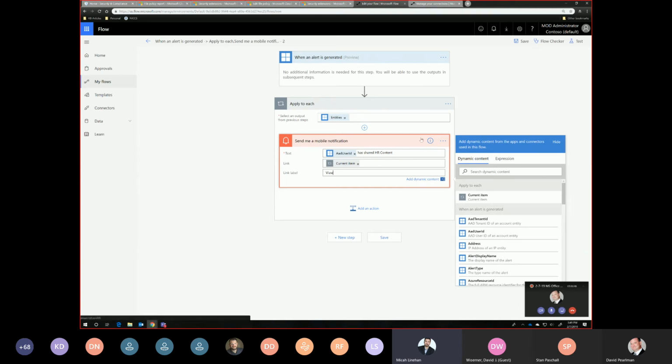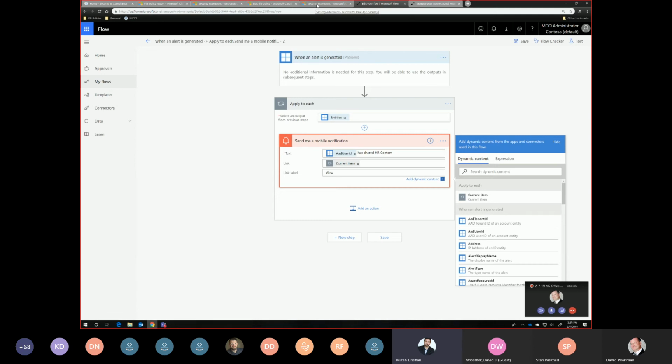And then we're actually doing mobile notification. Mobile notification is just one of them, right? There's so many things that we can do in here. If we wanted to actually put this into a SOC dashboard or have it dumped to an RSS feed for a NOC or something like that, you can certainly do that. But it's as easy as that as far as generating that.